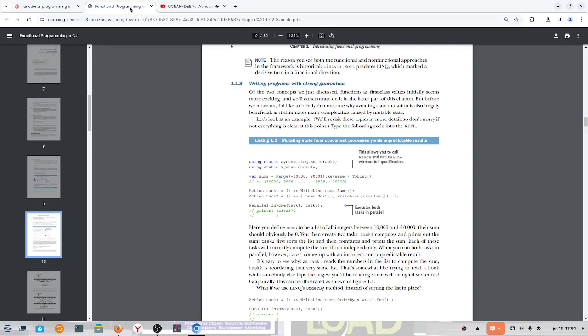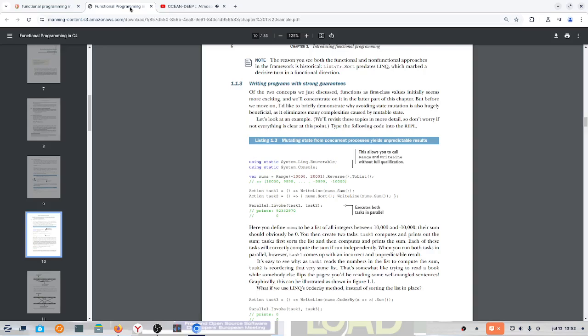It's easy to see why, as task 1 reads the numbers in the list to compute the sum. Task 2 is reordering that very same list. That's somewhat like trying to read a book while somebody else flips the pages. You'd be reading some well-mangled sentences. Graphically, this can be illustrated as shown in figure 1.1.